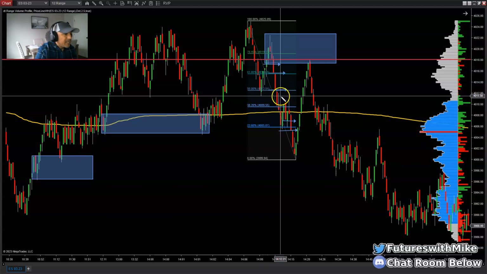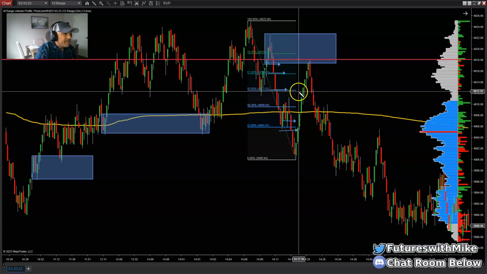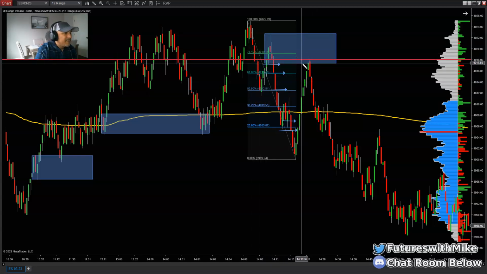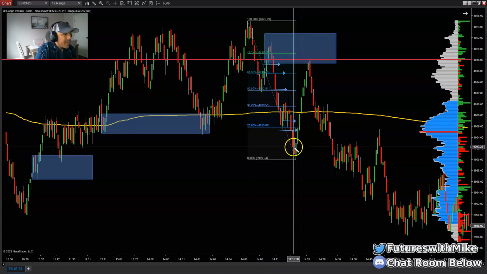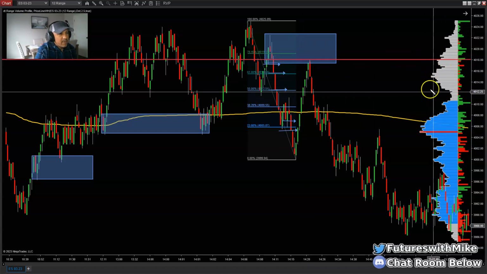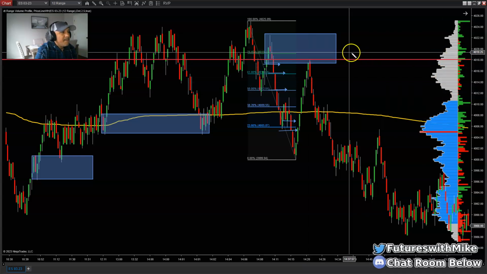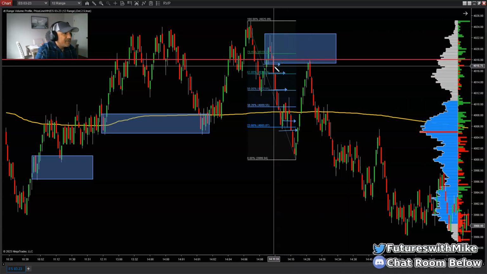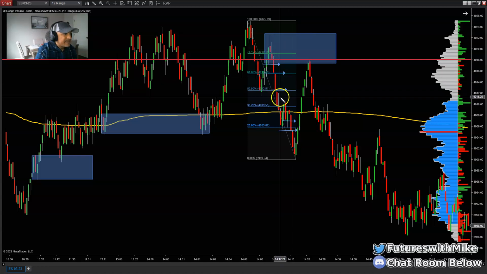So I'm looking above this area here, above the 50% area, to take some means of a short if price can pull back to a key area of supply. Now, when price pulls back right here, look over to your right where we're at. We're above a high volume area, but we've tapped into the supply area as well. And you have to ask yourself, where are there gaps? Are there gaps that need to be filled here?